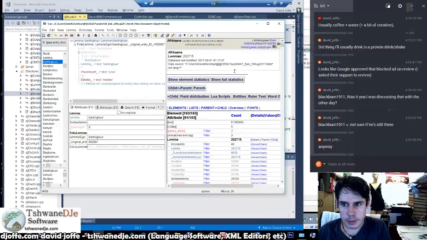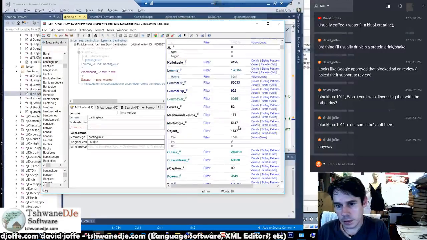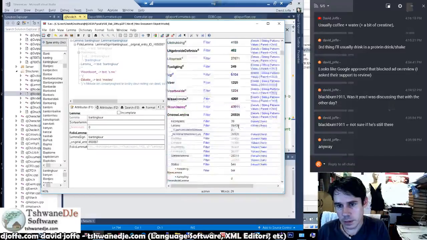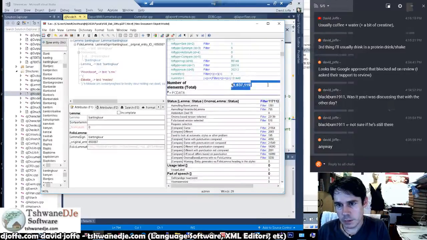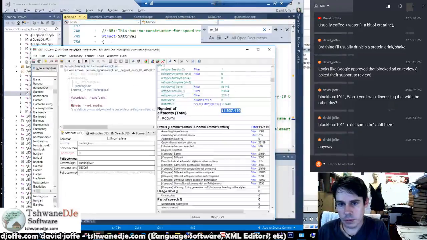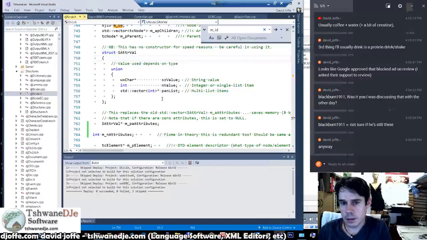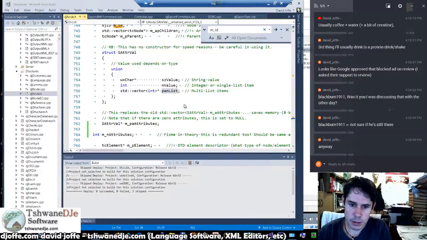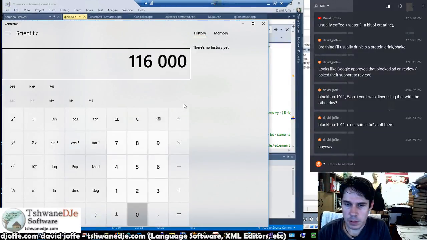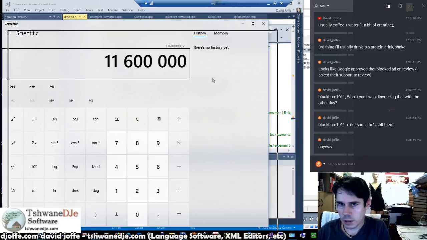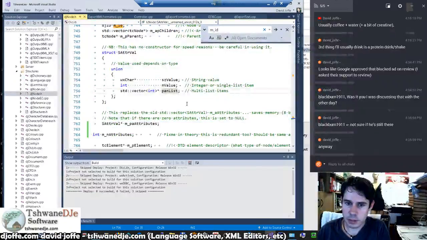I'm running out of time. This has 11.6 million nodes. This calculator is so big it's just comical.